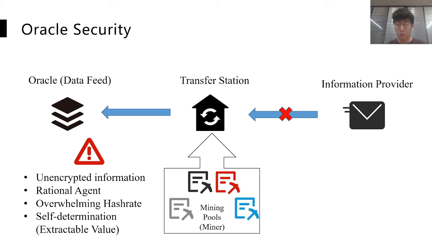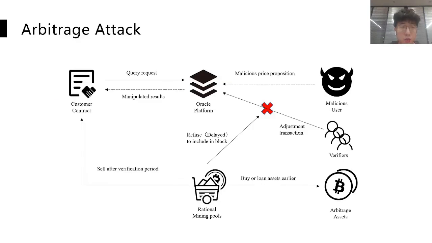That's the basic idea of our arbitrage attack introduced in our paper. Now we introduce the detailed steps. Consider there is a customer contract that offers services for exchanging two different kinds of crypto currencies and sends a query request to the Oracle platform for the current exchange rate. After noticing the new query request, a malicious user will propose a wrong exchange rate to the Oracle platform in the form of a transaction. This transaction will be broadcast to the whole blockchain network and noticed by the original mining pools. At that time, the mining pools will know it is a perfect time to carry out the arbitrage attack, so they will start by borrowing and loading a large amount of assets to be used for arbitrage.